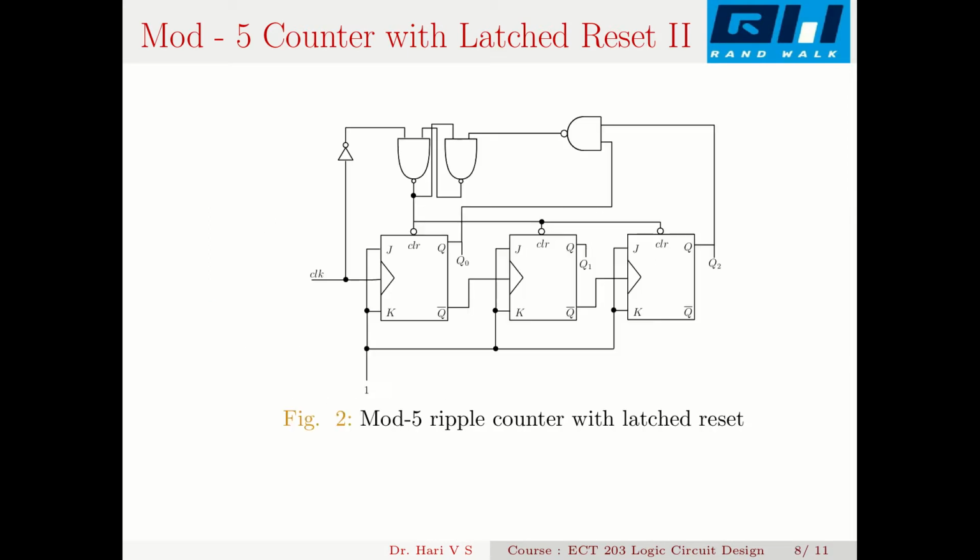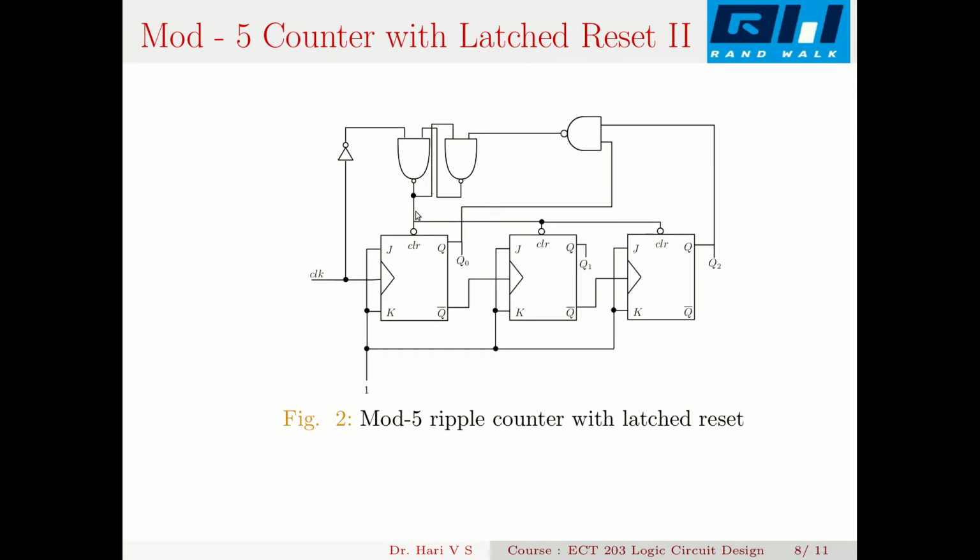So you can see that in between this NAND output and the clear terminal, I connect a latch that is also driven by an inversion of the clock. So what is the purpose of this latch? This reset signal that comes here, that is when it counts 101, a low reset signal comes here. Now this remains here for half the clock duration.